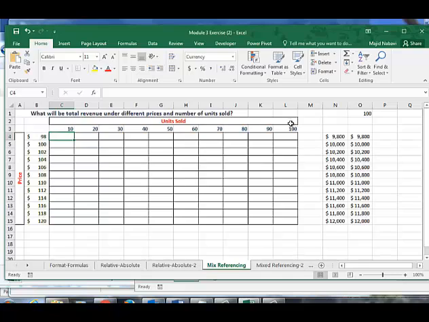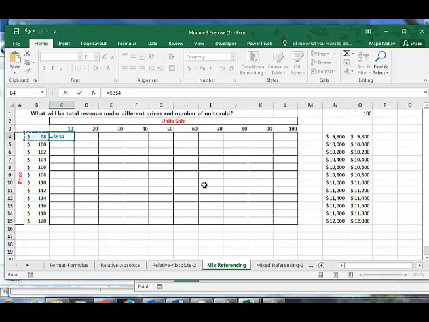Numbers on the top row are units sold. If you copy the formula referencing these cells, the row should not change, it should always address the top row, but the column reference should change. So I start my formula by clicking on the first price, pressing F4 for the first time, which makes an absolute reference for column and row.